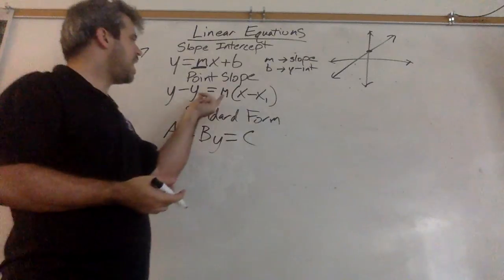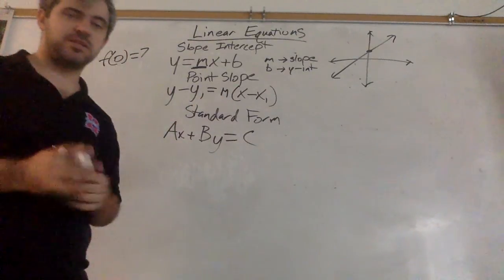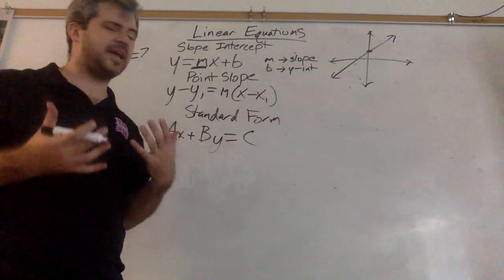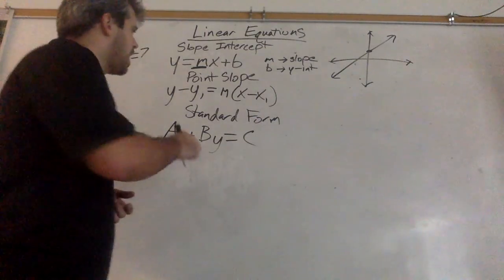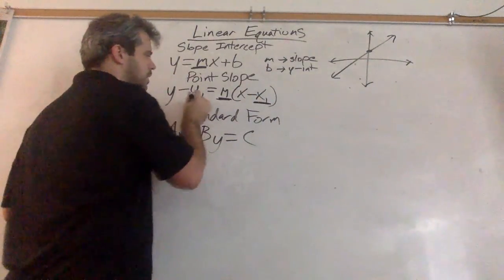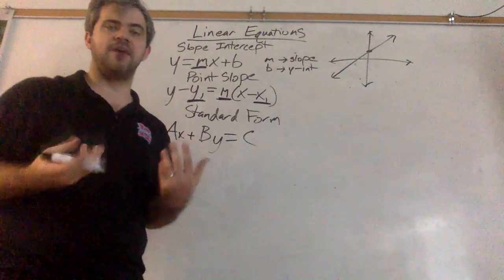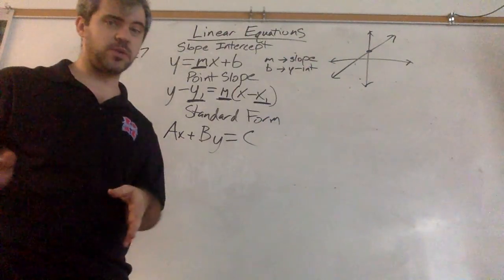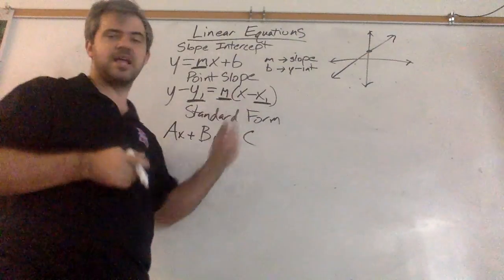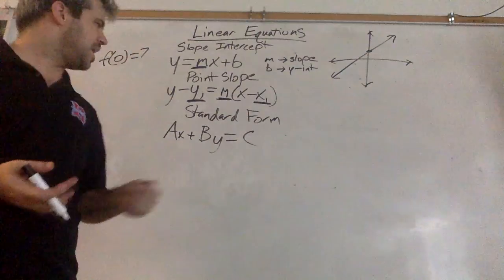Okay. Another form that we can make good use of is point-slope form. Again, it's in the name. This is the slope, and x1, y1 is the x and y of a point. It doesn't matter which point you pick. It'll give you the same line as long as that's a point on your line.